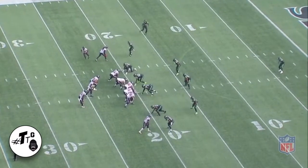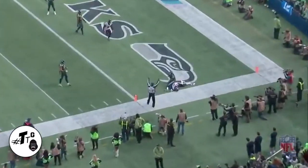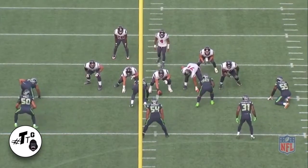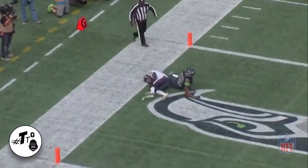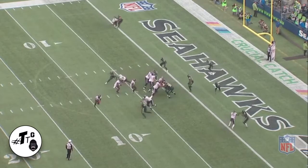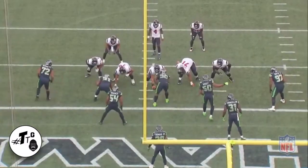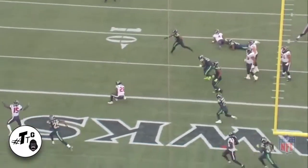The Texans run the same plays just in different formations, but Watson is the person that makes this whole engine go. All of this is just an over-banana route by Fuller — Sherman gets caught slipping. It's just a sexy formation — they kind of got this from Clemson, trying to make Deshaun Watson feel like he's at home. That was just a hell of a ball placement by Watson, only placing it where his wide receiver can get it. This is the same concept, just in a shorter distance — Lamar Miller is going to slip out of the backfield. Ellison comes in motion, same exact concept. He fakes it, breaks the tackle, steps up — easy completion for the touchdown. The Seahawks actually had the perfect play call, everybody was in their right gap. The only difference is Lamar Miller is unaccounted for because of the play action, and he slips right out for the touchdown.